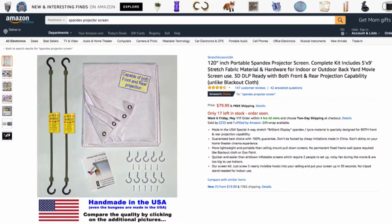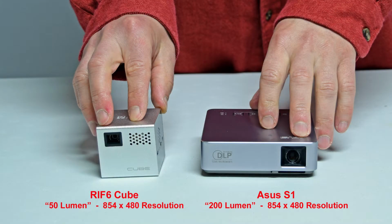Compare our projectors. Here you can see the size comparison between the tiny RIF6 Cube pico projector with a brightness of 50 lumen and an 854 by 480 resolution, and the Asus S1 pico projector with a brightness of 200 lumen and a similar 854 by 480 resolution.